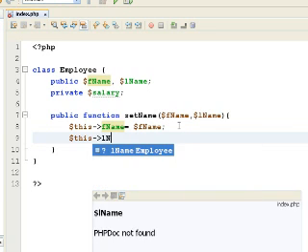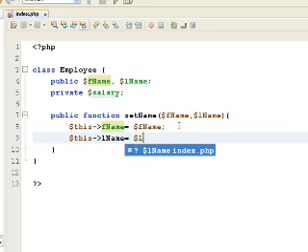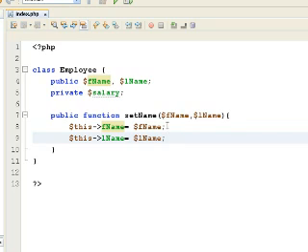This last name equals last name. So what this method does is it says this instance of the class, go inside that class, using the arrow operator, find the variable or property attribute by name, and assign it whatever this first name variable is that's passed in to the method.